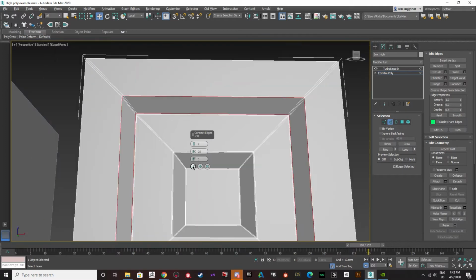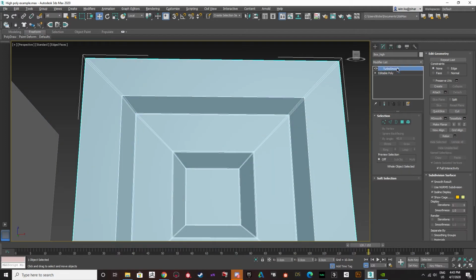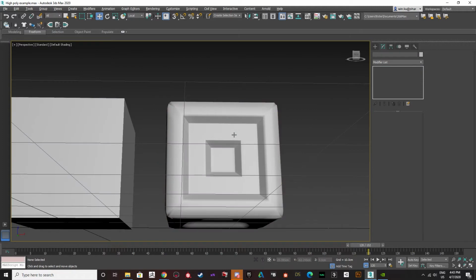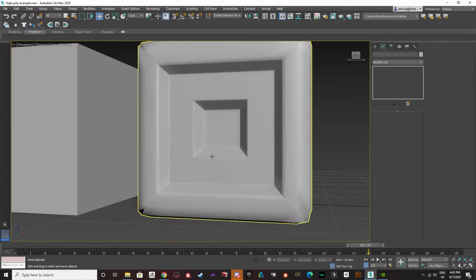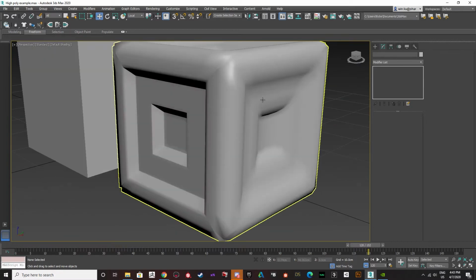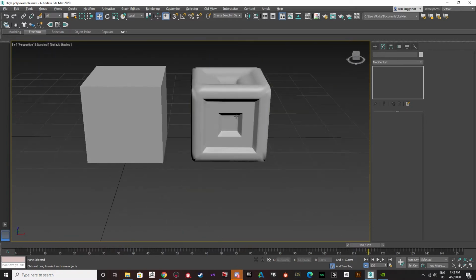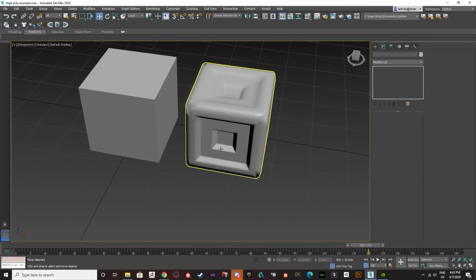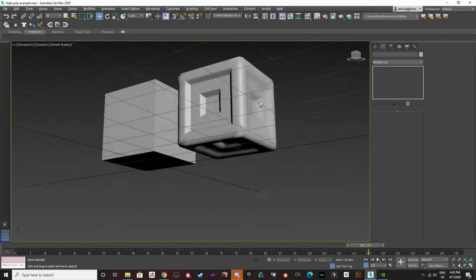Okay, so now when I do it, you see that? Kept all of my information the way I want it. So I've got to finish doing edge loops all the way around, the same like I did with that one, so that this one can look like it all the way around.